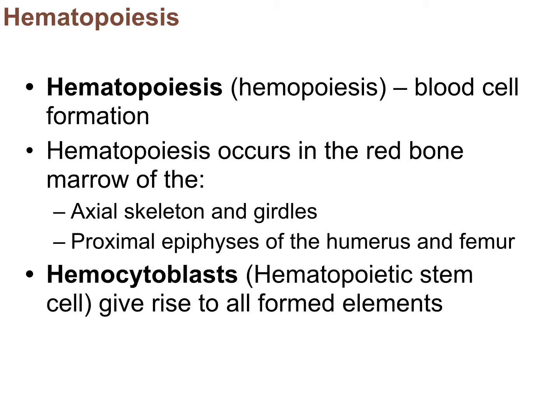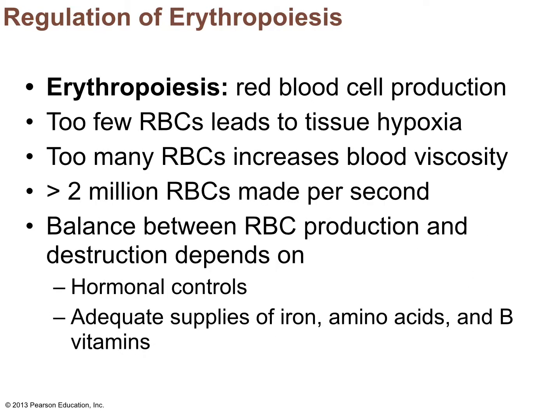The stem cell that all of those cells come from is called a hemocytoblast, sometimes called a hematopoietic stem cell. If hematopoiesis is the formation of blood cells, then erythropoiesis is the formation specifically of red blood cells. It's a type of hematopoiesis. If we have too few red blood cells, it can lead to decreased oxygen to the tissues called hypoxia. If we have too many, we mentioned before about that increasing blood stickiness, right? That viscosity. And then erythropoiesis is going to be the balance that causes red blood cell production to keep us within homeostasis between those 2 areas, right? So we don't become hypoxic and we don't have too high blood viscosity.